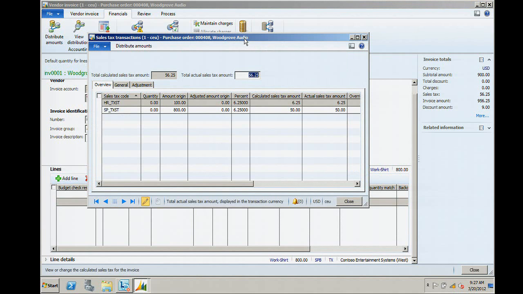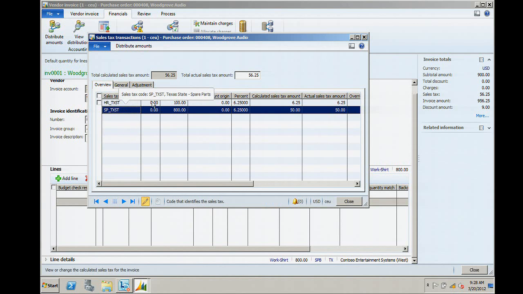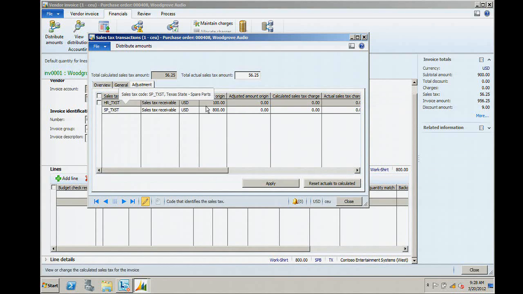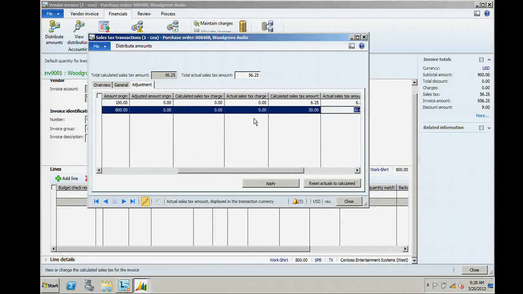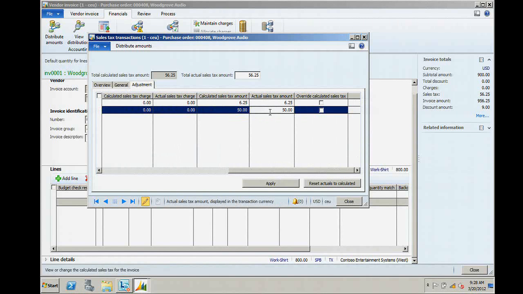We'll go into the sales tax form. This form shows you the first line is actually coming from that non-PO line that I had added. And then the second line is the one for my work shirts. It's the second line we want to focus on. I'll go to the adjustment tab. And for my actual sales amount, all I have to do is override the $50 to $49.99, and you'll see the total sales tax will change, as well as we calculate, we store a Boolean to let you know whether you've overridden or not. I'll go ahead and apply that.